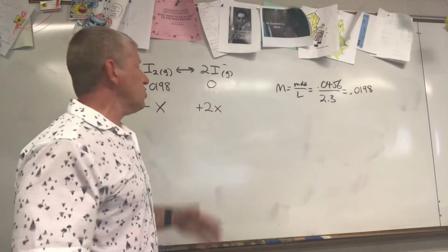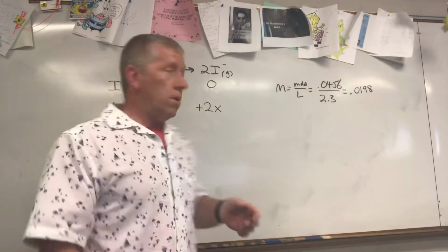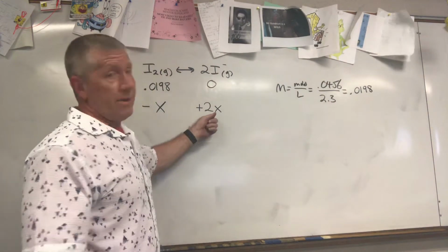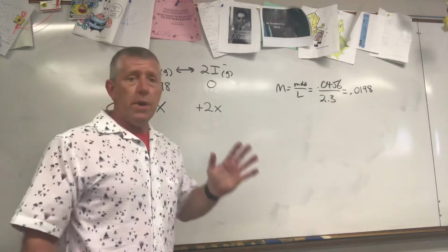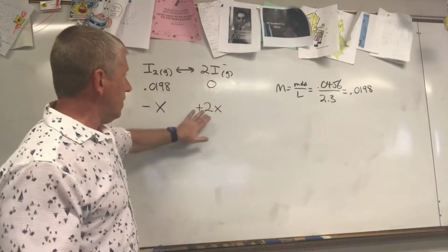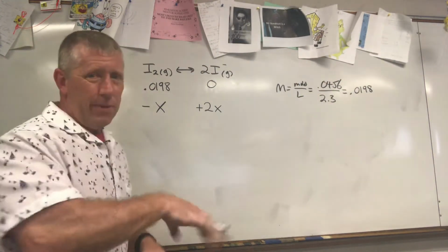Okay? And the vast majority of the problems we're going to do do not have coefficients. So for most of these, you're just going to put positive X on the right, negative X on the left. But not this one. We have a coefficient. Put it in front of the X. All right, that was it. It does change the math a little bit later on, but we'll see.